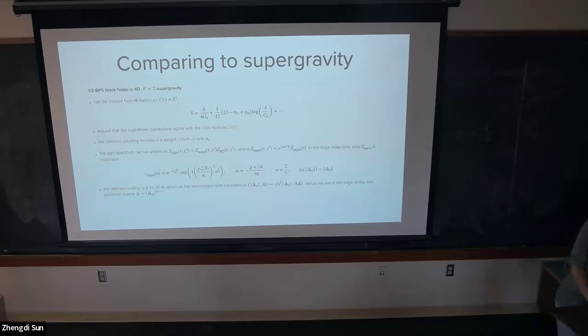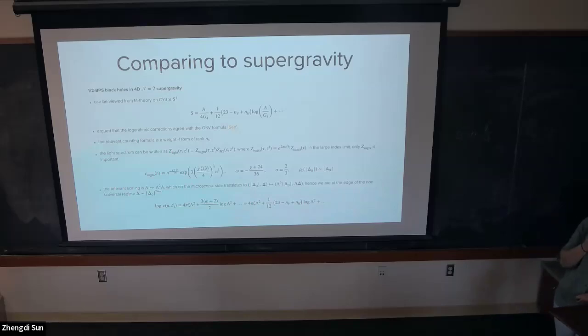But we were able to show that the logarithmic corrections are robust under going all the way to the edge of this regime. However, the leading order area term starts to get corrections. So the result is as follows. Here I wrote the logarithm of the coefficients. First, there's this thing that looks like the area, but it's not quite the area because there's an extra factor of zeta there, which is an order 1 number that we can write down in terms of the light spectrum. But you get some order 1 correction to that leading order term.